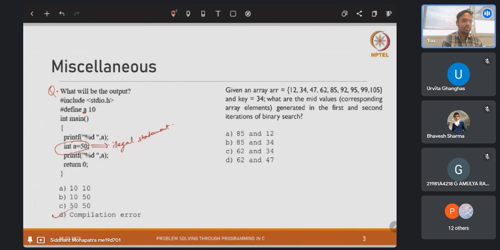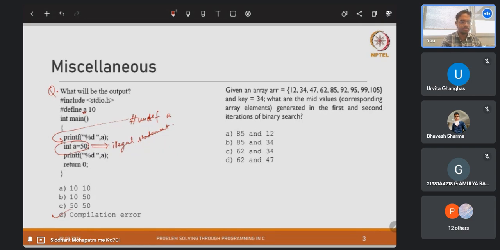If you want to do this, then what you have to do is, after the printf, put undef a. What that will do is delete the macro a, and then you can define a variable with that name, and you can go ahead with whatever operation you want to do.